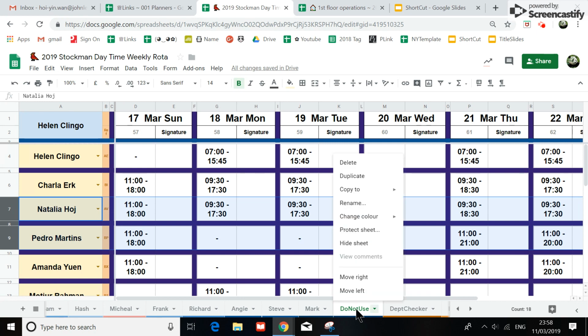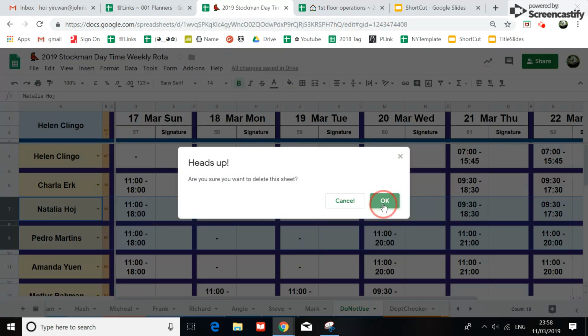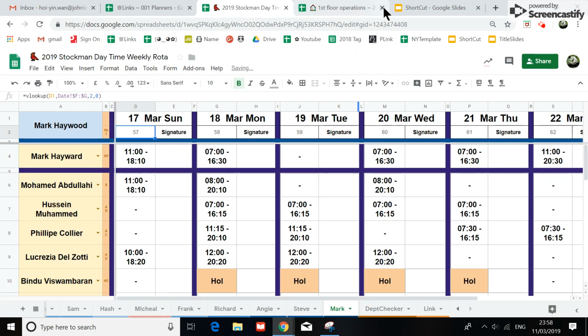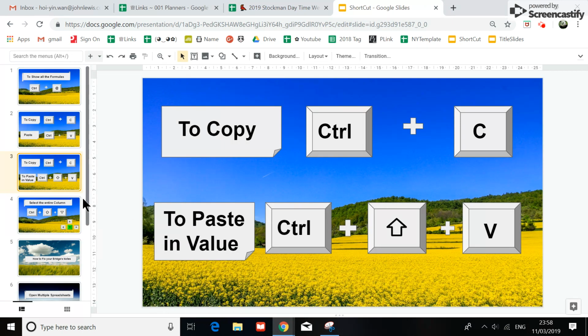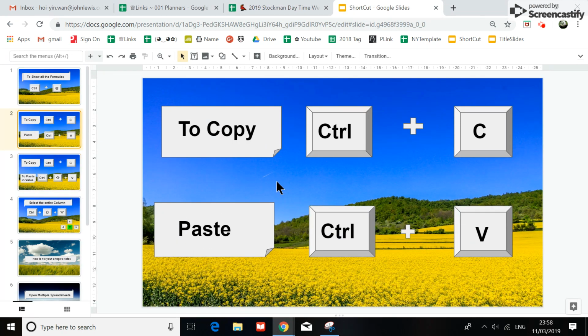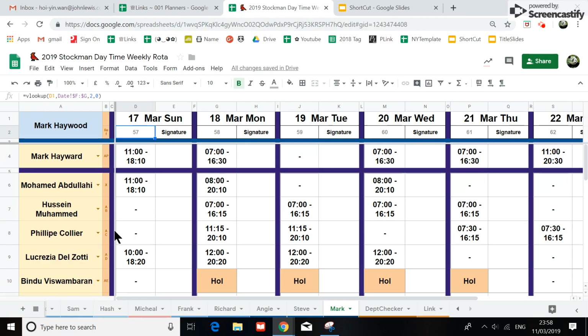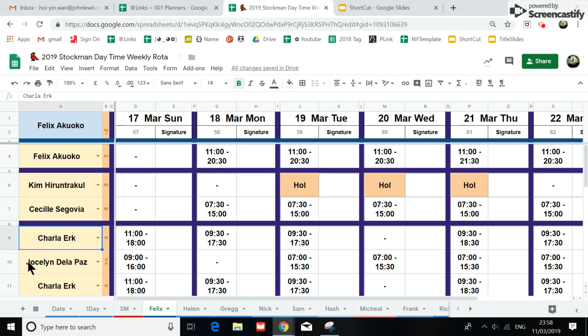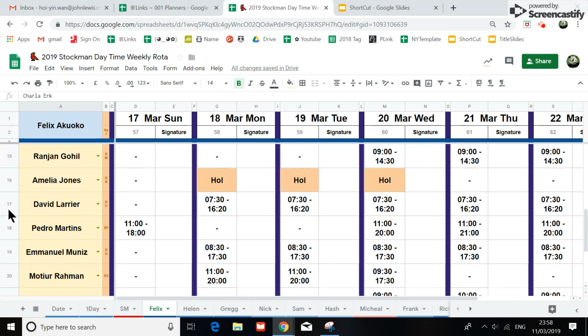Yeah, I'm just going to delete this. You don't really need it. And therefore, just now I've done Control C and Control V because I wanted to copy and paste the formula. Okay, so I'm going to use Phoenix one as an example. Again, I'm going to show you how to do it.